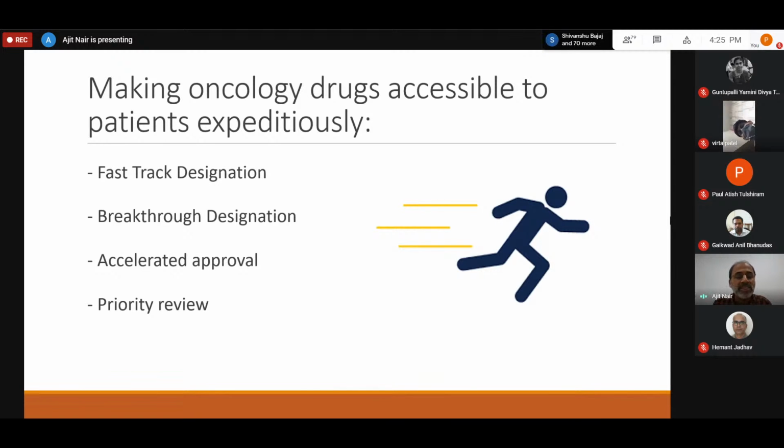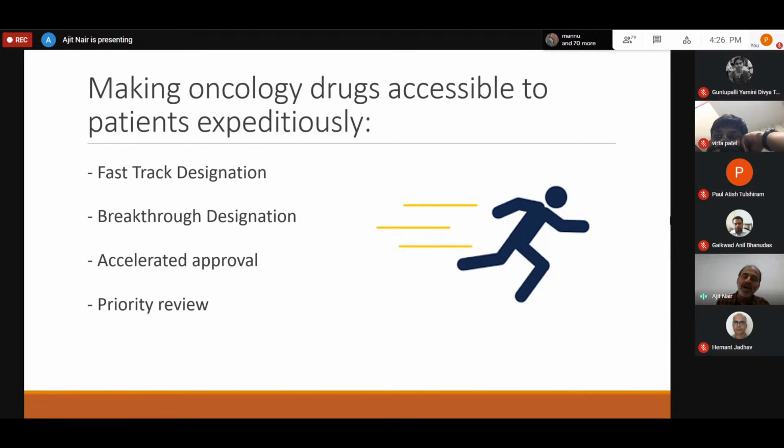You can get away with surrogate endpoints, because these are being tested in cancers which don't have too many therapies available, or the therapy which you have is significantly better than the available therapy. So you get an accelerated approval in such conditions. Mind you, in an accelerated approval, the surrogate endpoint is written on the label of the product. So your product label will say that this product is being used to treat relapsed refractory so-and-so cancer, and this approval is under accelerated approval. So they will always mention that in the label, because your accelerated approval is based upon a surrogate endpoint.